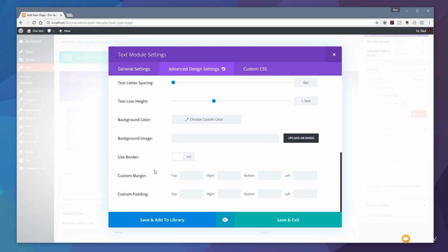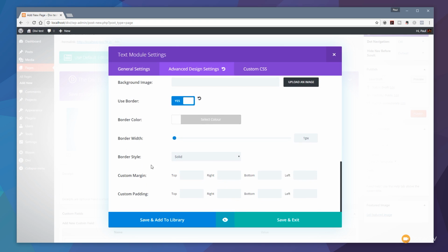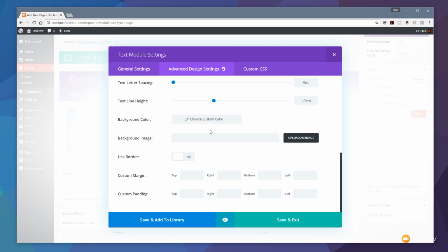And just to show you what I mean when I'm saying you toggle options on and off and they open up additional functions, let's just say we want to use the border option. We can click on there. Once we do that, it opens up some additional options specific to adding a border to this particular module, border color, border width and so on. If we toggle that back off, you can see it then closes that down and hides those particular functions.